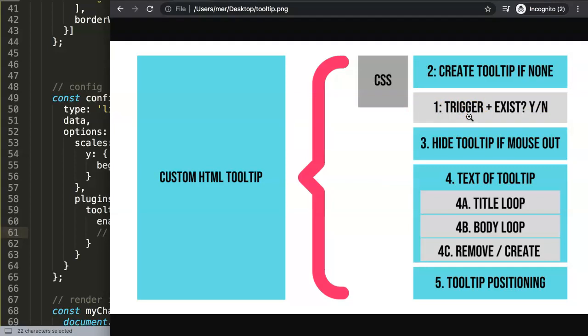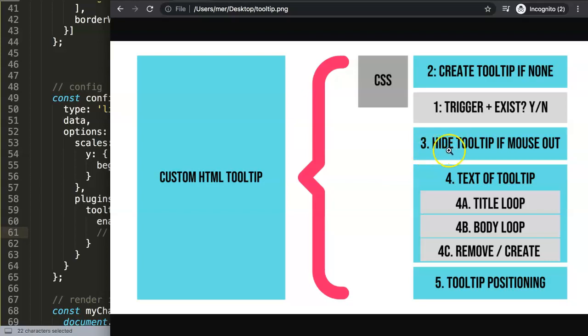However, at that moment, we need to check first, does it exist? If it exists, it will just continue on down here. But if it's not existing, we need to create the tooltip, or basically use create elements. We have to load through that code. And that's basically what we're doing here first. So we have to create this and connect this to this one here. So it will create a tooltip if there's none existing. And then after, it will go down here, where it will be triggered as well.